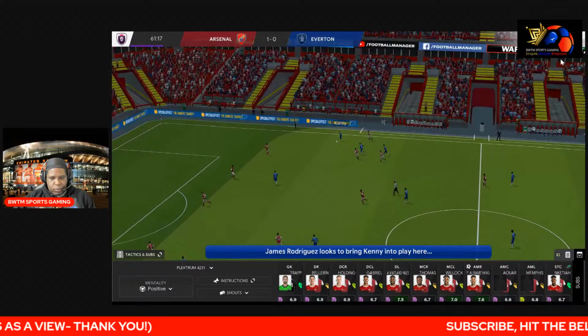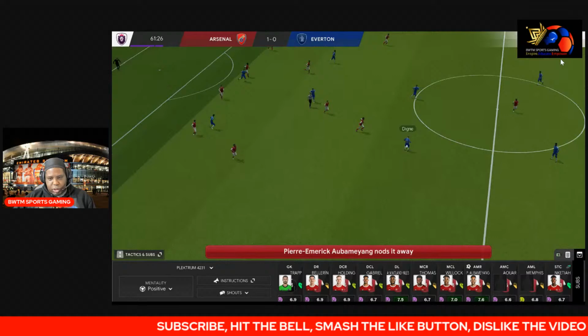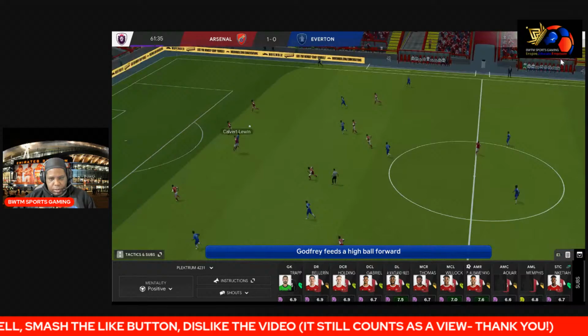Here come Everton now. I've still got to be careful here. And they are. Aubameyang knocks it out. Also, just got to be a little careful here. Defence is there. Good work, Alonso.